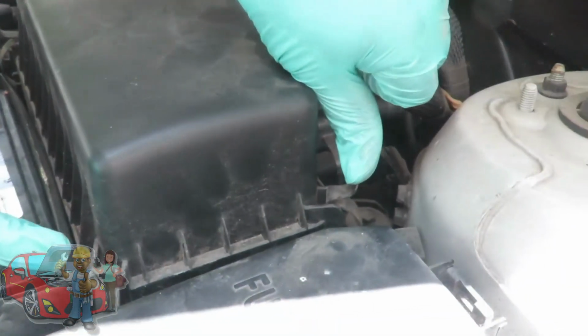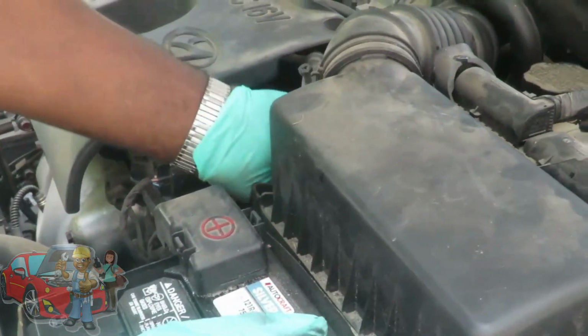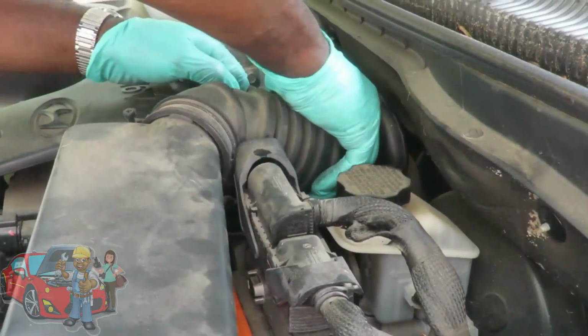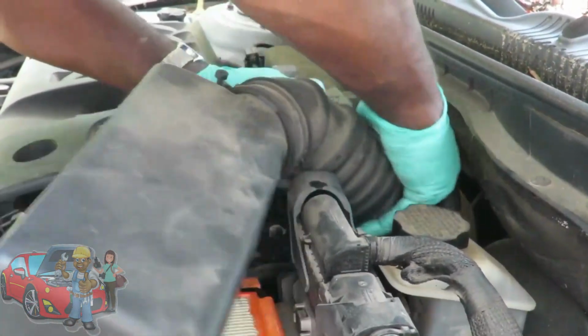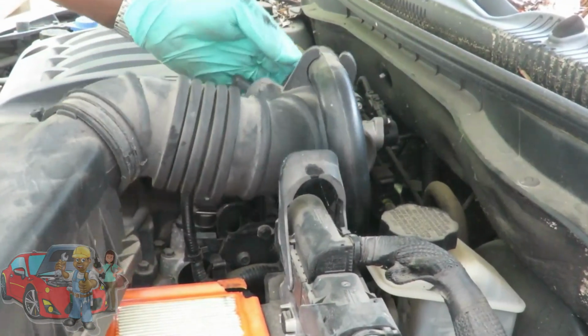You got 4 clips. 1, 2, and just pop them back. 3, and the 4th one's up under here. And you're going to pick up the whole top of the air cleaner and filter assembly. Pull it off. Yeah, it's going to be kind of tight. Yeah, it's going to be really tight. And put this to the side.